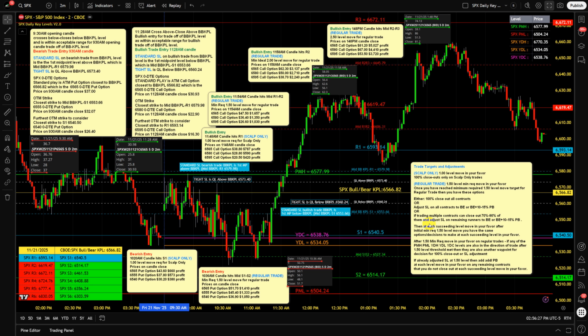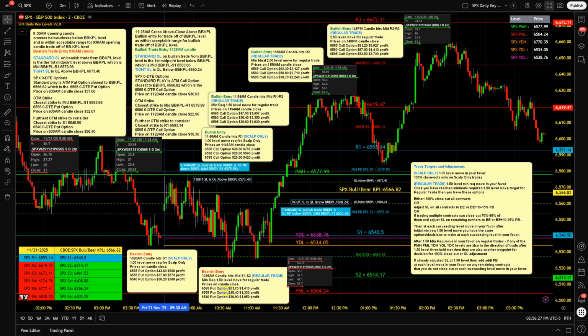For example, if you were trading 5 contracts, you would close out 4, that's 80%, and then you leave one remaining runner. So you would close out 4 of them of the 5 at the full price here and leave one remaining runner, either adjusting the stop loss to break even or break even plus a 10 to 15% profit buffer, which in that case, if price starts moving against you, then you've already taken out all of your profit on the 70 to 90% of your options, and you just have the one remaining runner at which you have adjusted your stop loss.